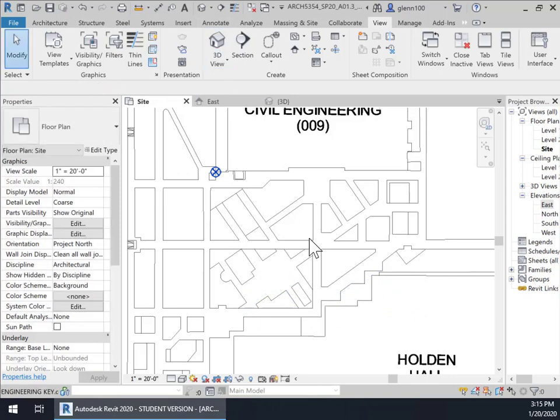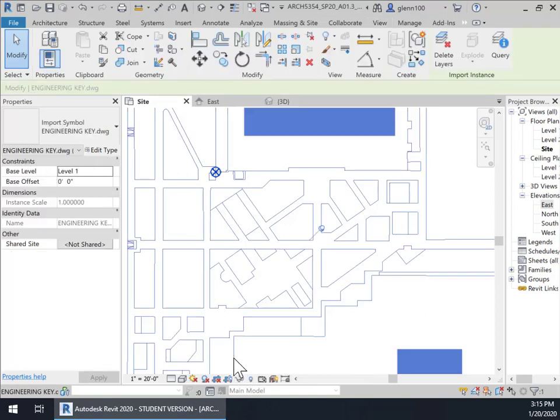So let's put some lines in, then we'll move them around if we need to. First of all, I know that they're not going to allow us to go beyond the perimeter of the existing buildings. So this is the edge of the Holden Hall right here. This is the edge of the civil engineering building, or actually the arcade here is the edge of the civil engineering building.